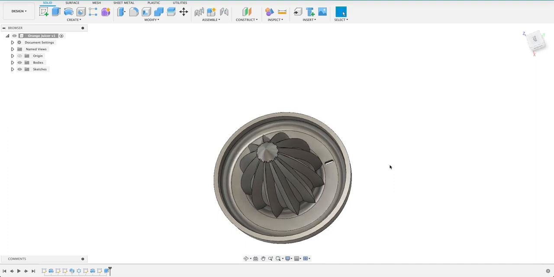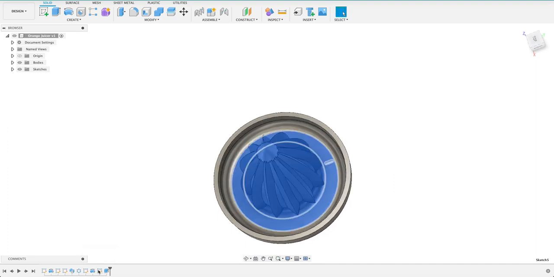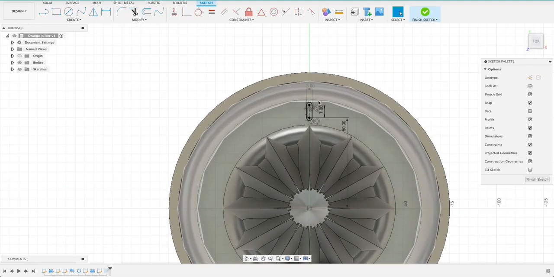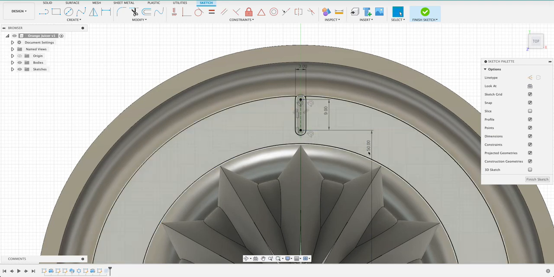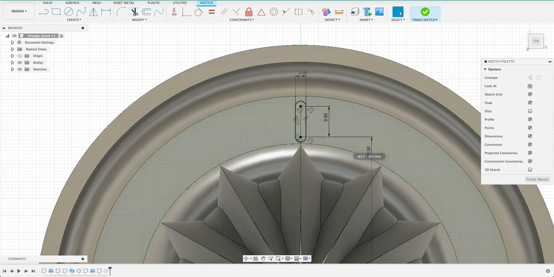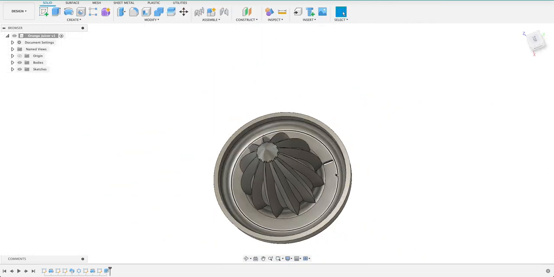It does look a bit small, so what I'm going to do is I'm just going to go back in here. Set this to, we'll try 9, and we'll change this to 48. When we go back, it's updated our extrude.